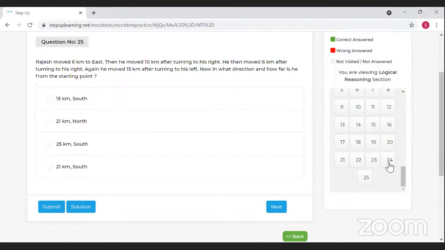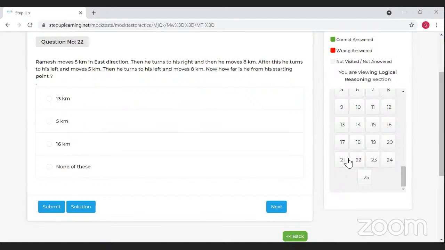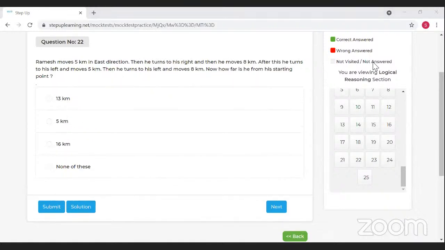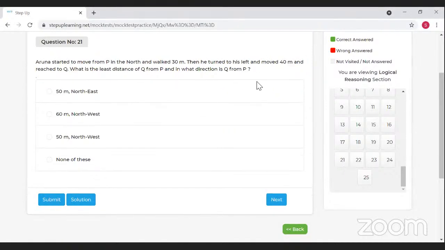Direction problems, you know how to solve. So we'll skip all those questions then. Question number 21 is also confusing sometimes. Do you want to solve one question? Which one should we solve? Yeah, syllogism we will do. So which one? Let's solve the previous one. The previous one looks a little northwest and everything. 21, right? Okay, let's do 21.